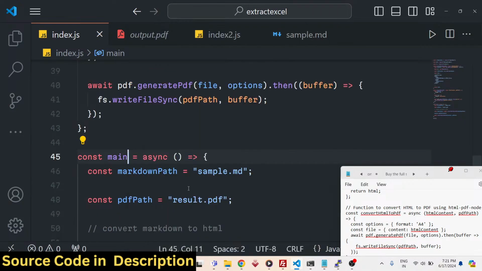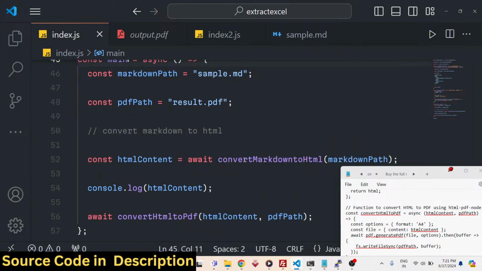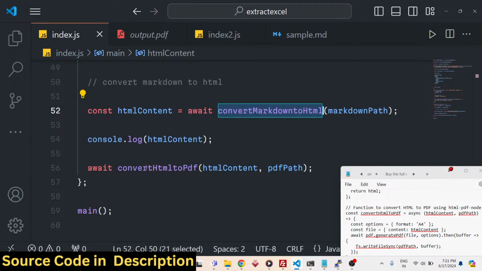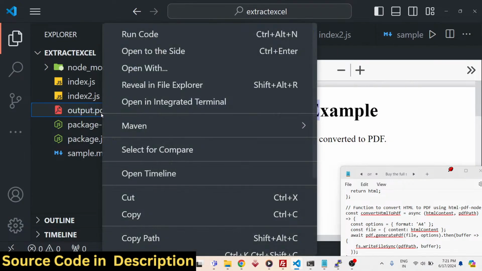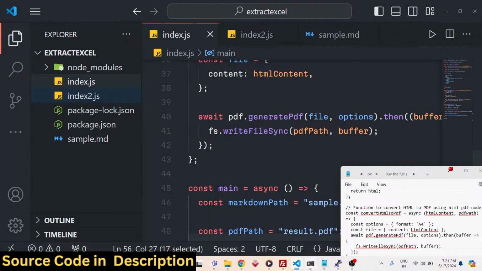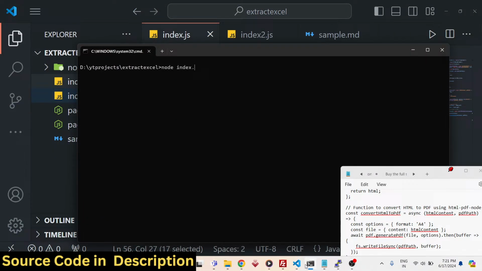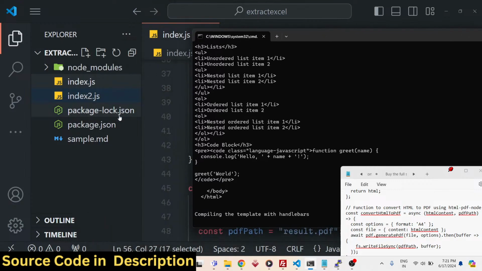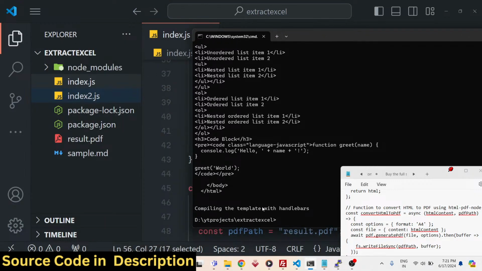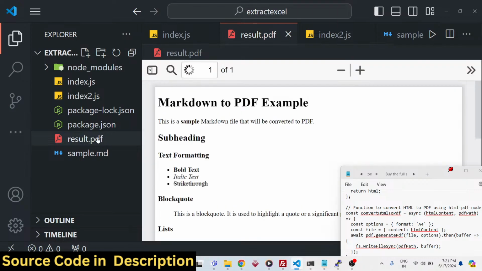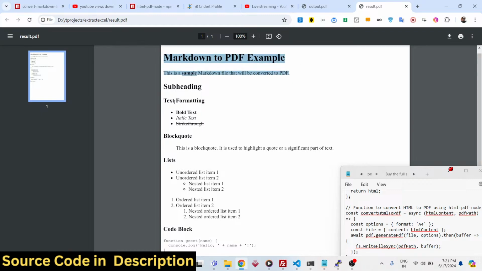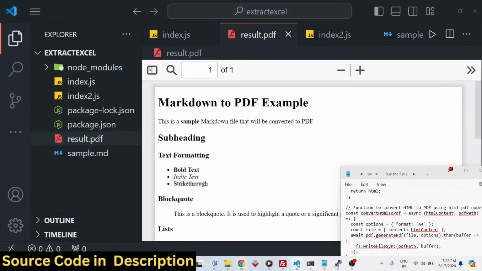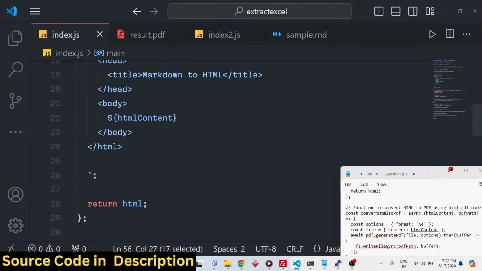That's all. This is all that we need to do, guys, inside this application. First of all, we are calling it to convert the Markdown to HTML. Then we are converting the HTML to PDF. So if I now delete this and run node index.js, just see on the left hand side, it is compiling the HTML and the result.pdf is created, and you will see the PDF file is created. You can take any Markdown file, and first it converts to HTML, and then it will compile that HTML to PDF using these two packages, remarkable and HTML-PDF-node.